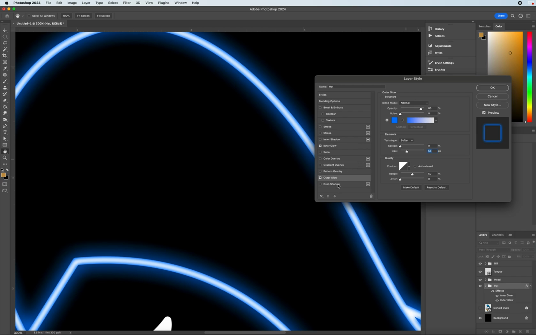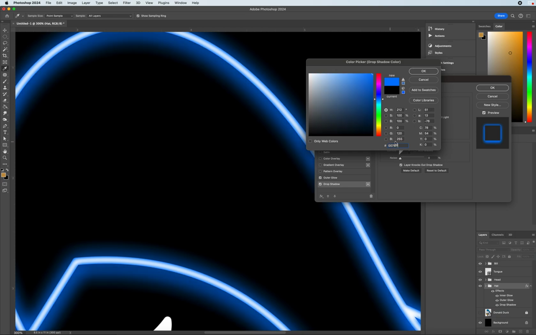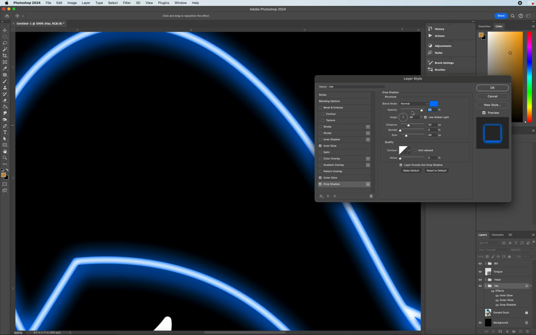The last one that we're going to add today is our drop shadow. The drop shadow is going to be used to actually create a light source. Instead of being just a black drop shadow sitting underneath, we're going to change this color again to the blue that we previously used. This just helps to make a more vibrant variation of this blue color. I can paste in the hex number, hit OK. Settings wise, I'm going to drop my opacity to about 70%.